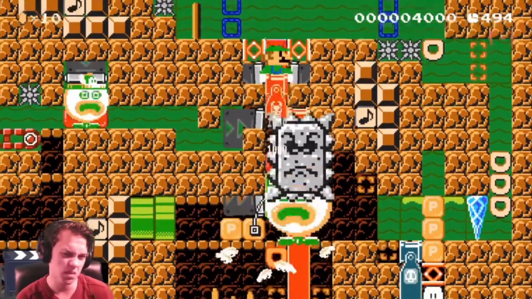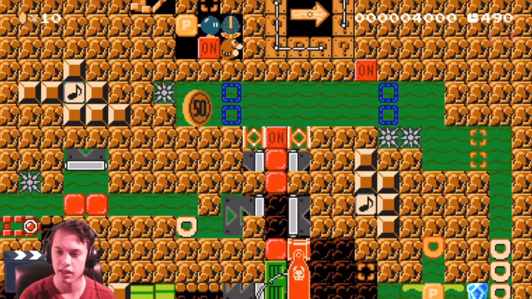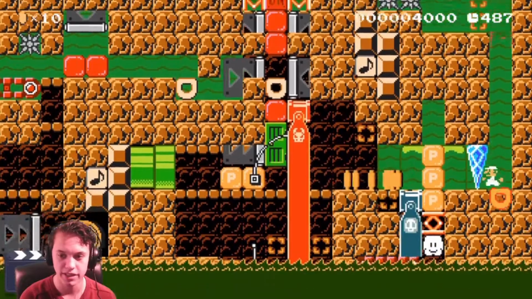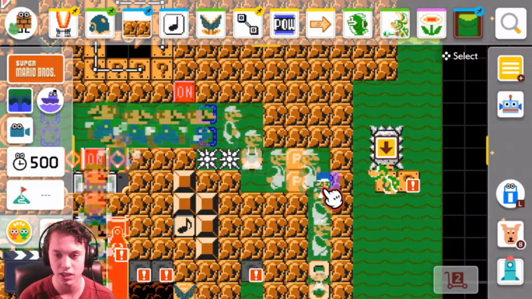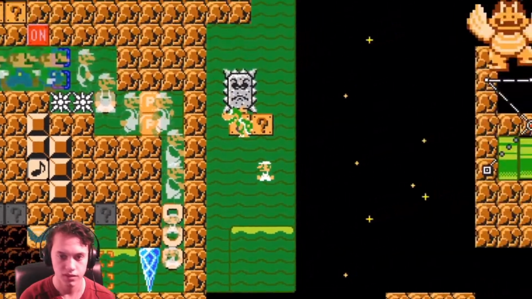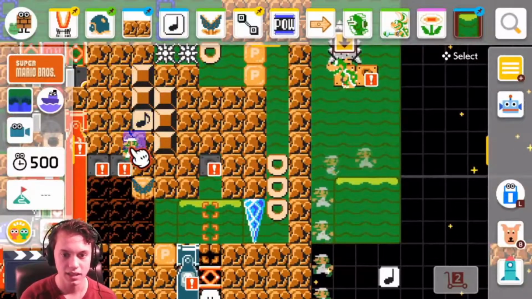It's a bit simple, but I kind of like it. You basically need to avoid that, or you walk into an icicle that's right here. This is basically a thwomp with a spring in it. So yeah, yay. That's all it is.